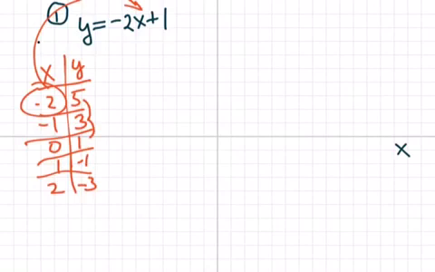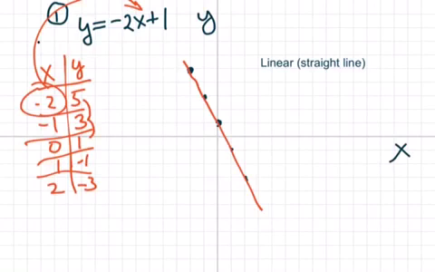Here's the x-axis and the y-axis. So plotting the points, we're at -2, 5, right here, -2, 5. We're at -1, 3. We're at 0, 1. We're at 1, -1. And we're at 2, -3. We see that all of these points make this straight line, so that means that the graph is linear. Not all of our graphs in the lesson will be linear, but this one is.